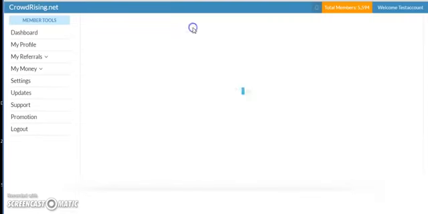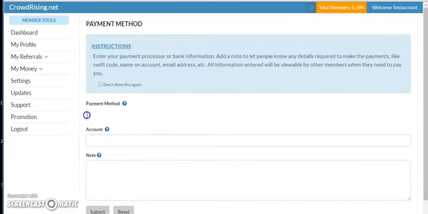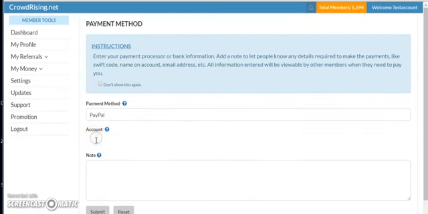You can add up to 15 different payment methods. Let's say, for example, PayPal. Whatever it is, you just enter the name. Here you would enter an email. This is not my PayPal email address. I'm just doing this as an example to show you how this works. It has to be your PayPal email address, not your primary email address. Otherwise, it's not going to work, right?